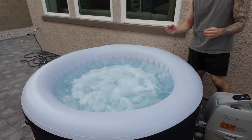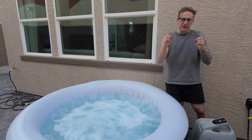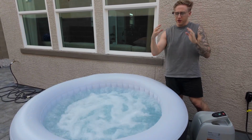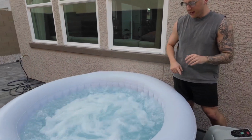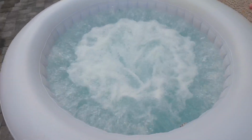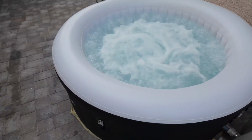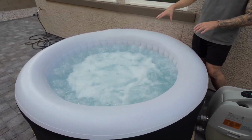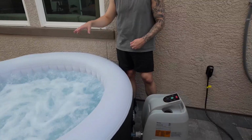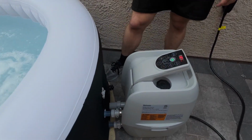So basically the bubbles are coming off of the ring. So down at the very bottom, there's little tiny holes, and the air is pushing up through those holes, creating the bubbles. And it's really nice because it's a nice even bubbling all the way around, instead of just coming out of singular little jets like the professional jacuzzis do. So I do really like this feature on it. It makes it nice and comfortable in here. I'll go ahead and turn that off because it is a little bit loud.